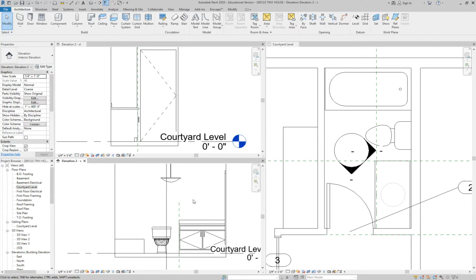And this is another thing that people just don't like about this at all. But I don't know how else to explain it. So when we are looking at our east elevation, we see the tub and the toilet, and we are about to draw or sketch a vanity. So there's a vanity here, but we're going to hide it and we're going to sketch one, okay?